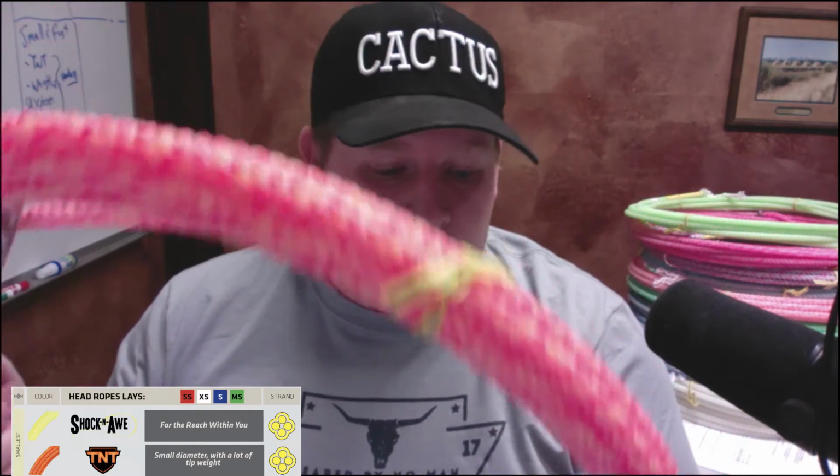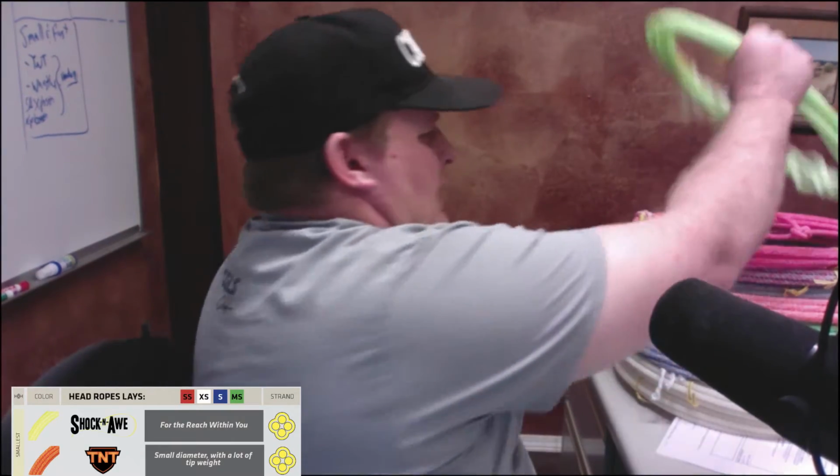The TNT. This is a Relentless rope. Trevor Brazil made this rope. He wanted something a little bit smaller, and it's a poly nylon blend. It still feels really good. It has a really smooth swing to it, and maybe a little bit more tip weight than the Shock and Awe, so you can feel your tip. Ladies out there, good rope for you. If you've got small hands, here's a good one. The TNT Relentless rope. That's going to take us down.